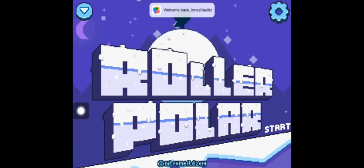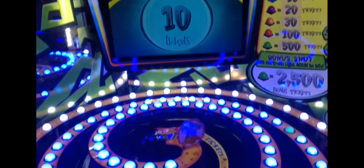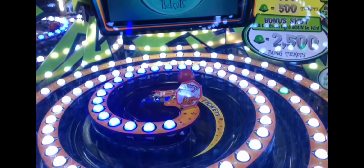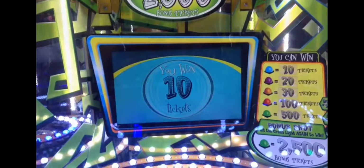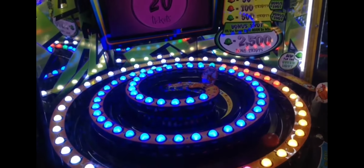Used to roller polar. Go first. Yep. You launch the ball. Whatever color light it stops on, that's how many tickets you win. If you launch the ball too hard, then you get a dizzy chicken. See, there's the lever and the hammer.